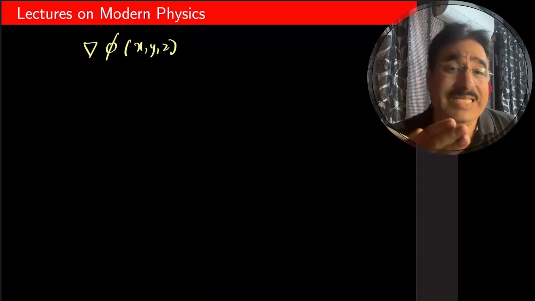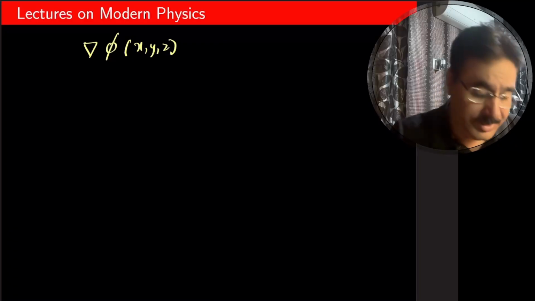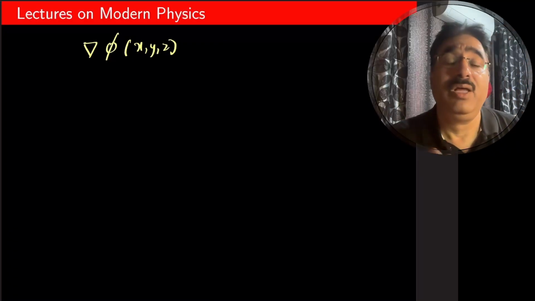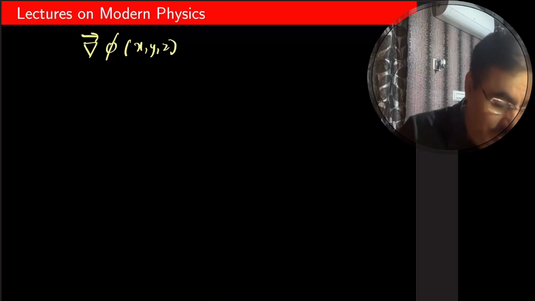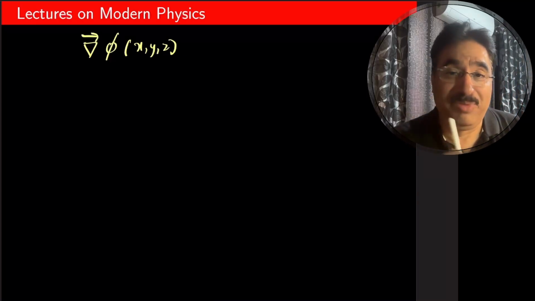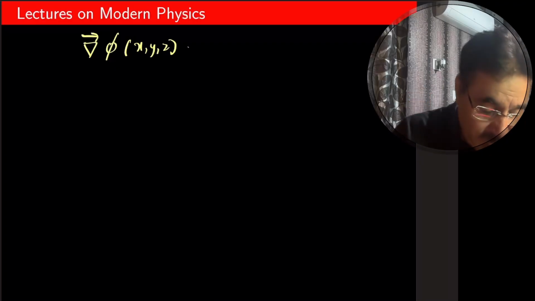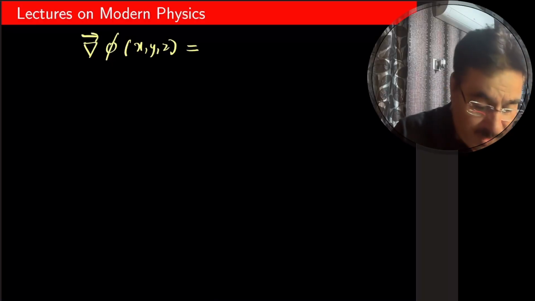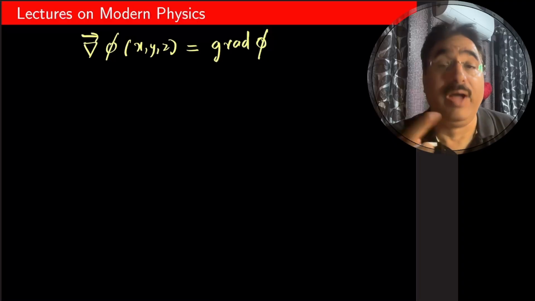Since we are dealing in three dimensions, we will have a three-dimensional differential operator, and we call it the del operator. It is nothing but differentiation, finding the change in the function in three dimensions. That del, defined by a triangle, would mean there are three sides, so it represents something three-dimensional. When you apply the del operator to phi, we call it grad, or the gradient of phi. This is how you mathematically tell that it's a gradient of phi.